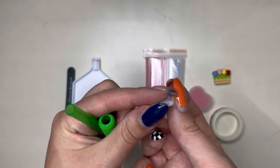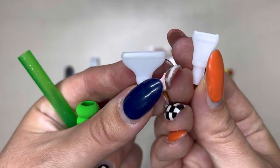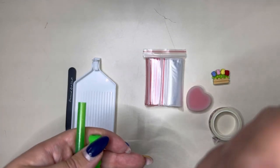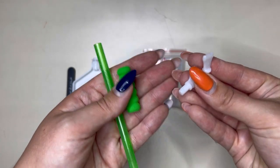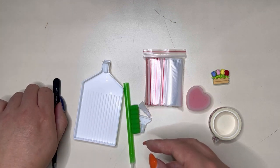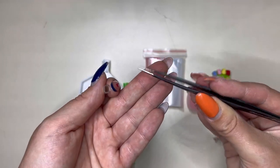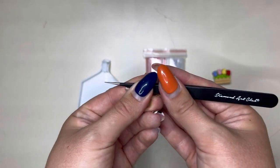It will also come with two sizes of multi-placer — a four placer and a seven. So depending on how you like to complete your kit, whether you prefer single placing or the multi-placers, you will have all options available to you. And because this is a squares kit, you're also given a Diamond Art Club tweezer — one will always be included brand new in your toolkit. They're very sharp so make sure you keep a hold of your little safety cover.